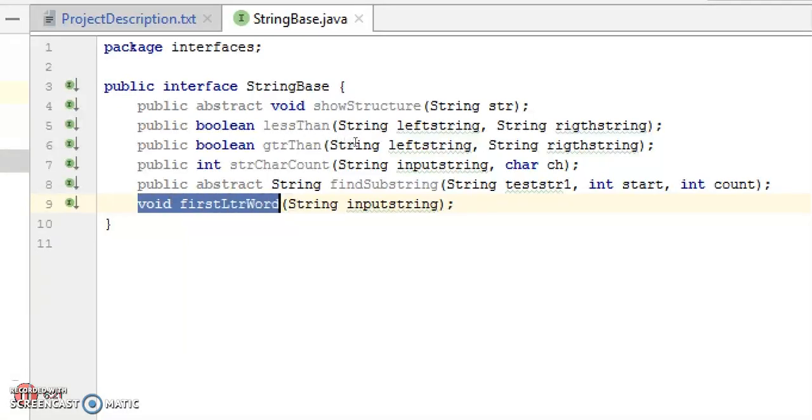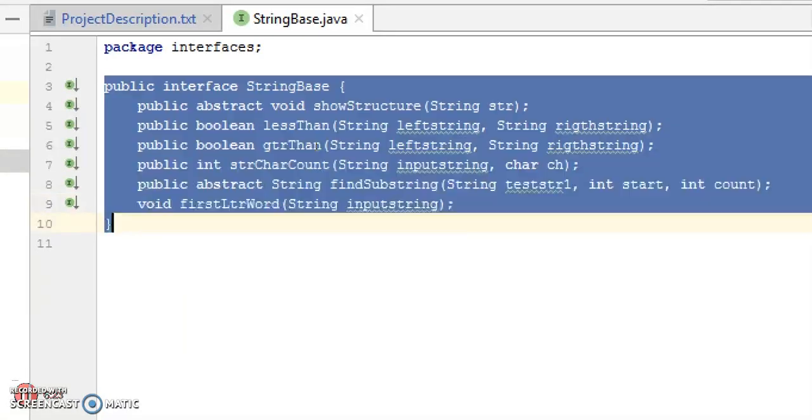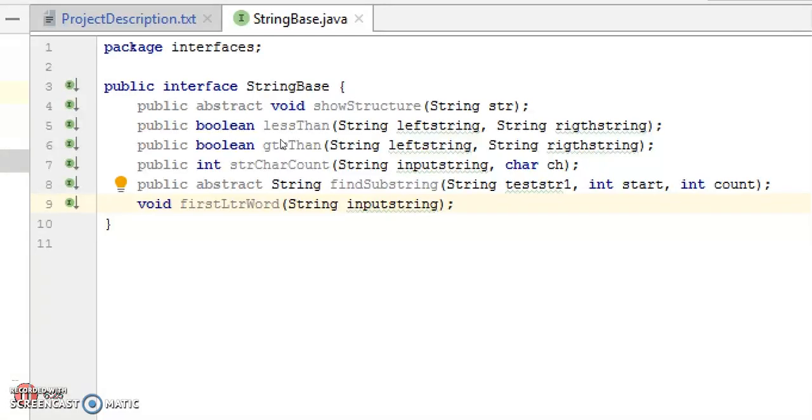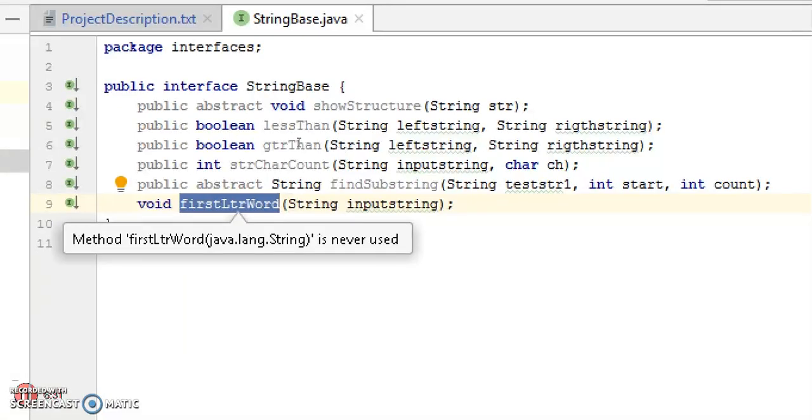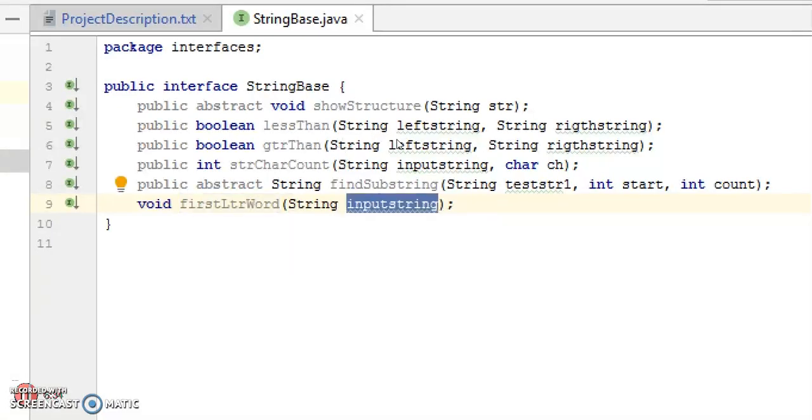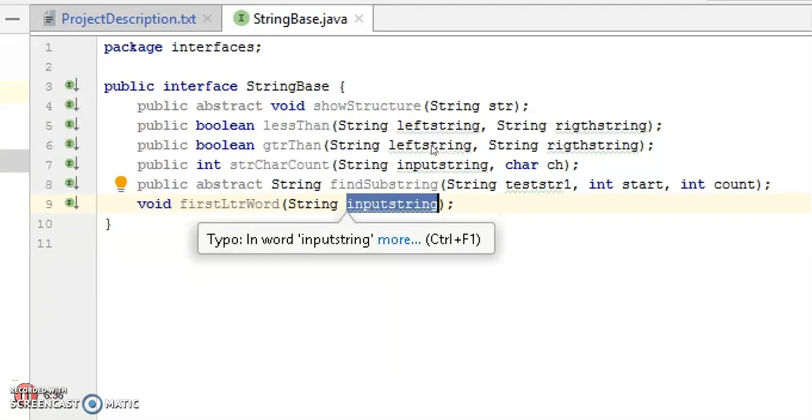Here you can identify we haven't written public abstract, because by default all the methods of interfaces are public and abstract. So in this first word method, we have to find the very first word from the input string. There are n number of ways to find it.